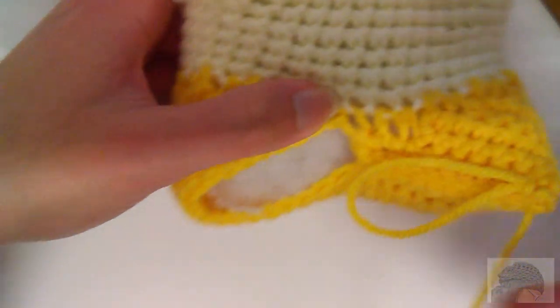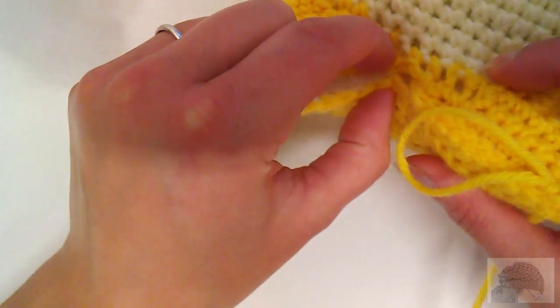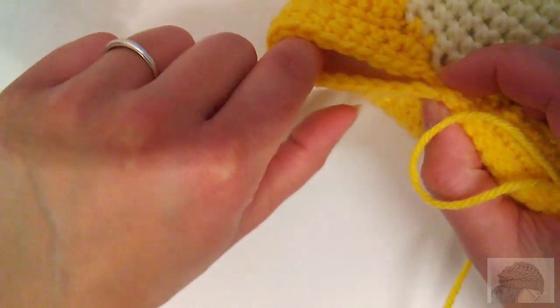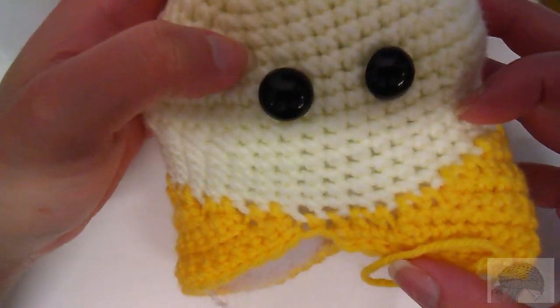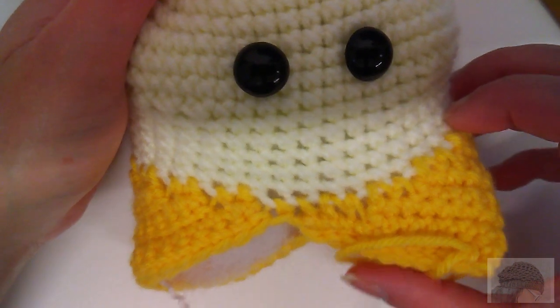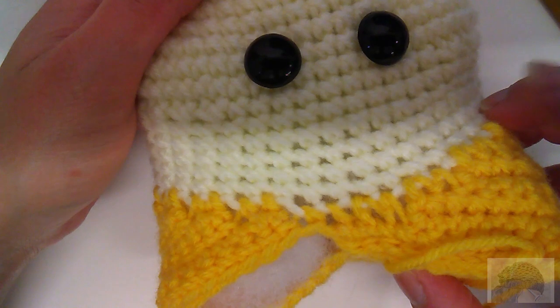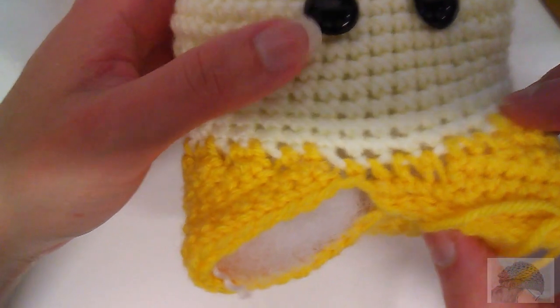So then you're just going to cut your yarn, and then you'll slip stitch right in the middle, and then you'll go ahead and close it up using the slip stitch all the way across. And you can add some more stuffing before you close it completely until you get it how you like. So like I said guys, I'm just going to go ahead and finish playing with mine off camera until I get it just how I like it, and I'll show you what it looks like when I'm done.